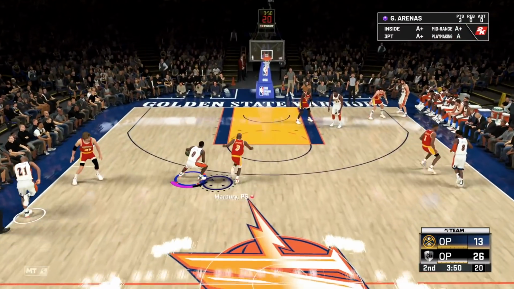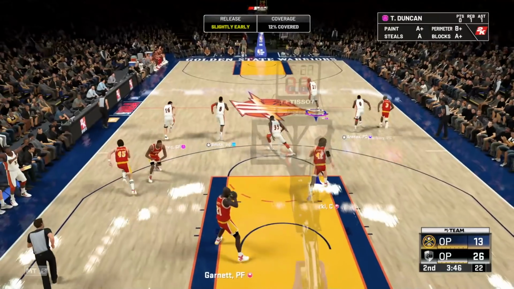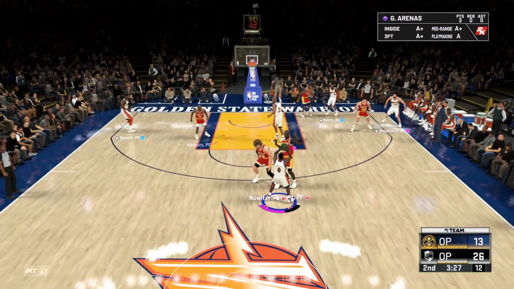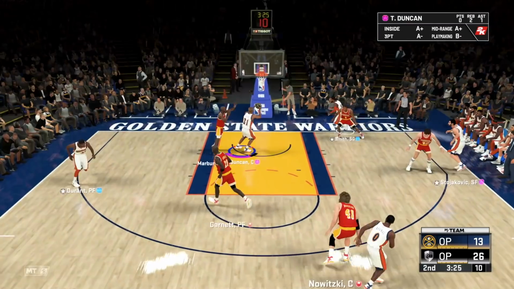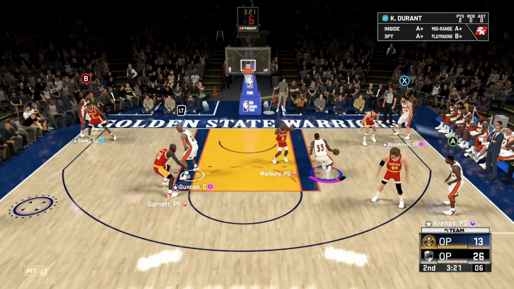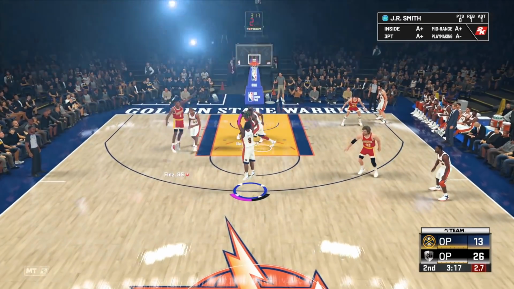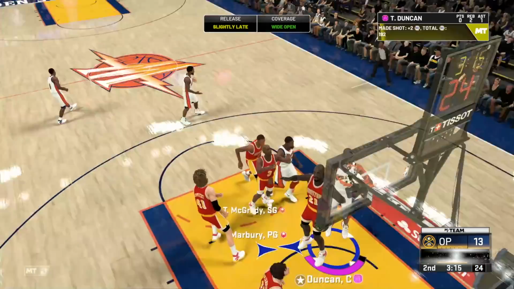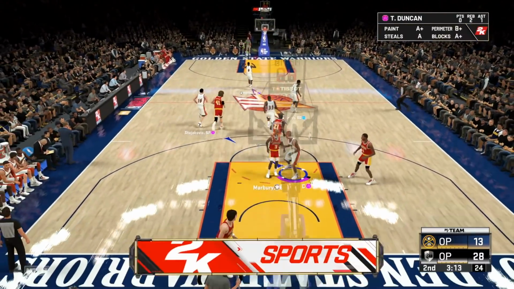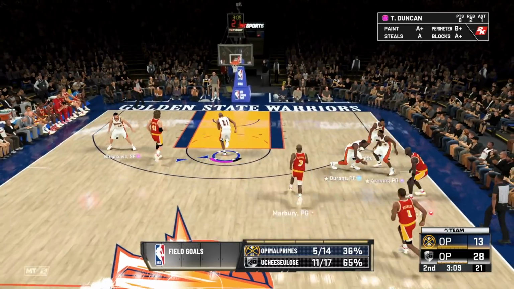Okay, let's see if he gives me space here. Yes, he does. And that's a decent enough release, but I couldn't hit it. I should have greened that one there. Oh, come on. Right into Duncan. Okay, I thought he was going to just leave that and double down. Duncan roll. It's open. And that's not a great release, but we somehow came out of that play with 2 points. That was a bad possession right there. It's fine. Track back.